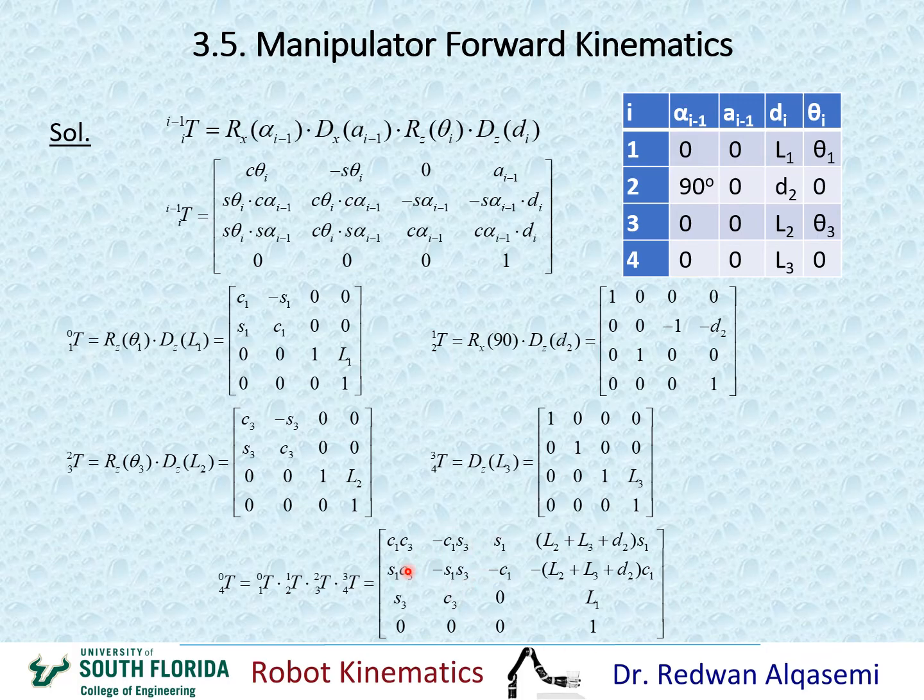Okay, so this would carry the 3 degrees of freedom variables, or 3 joint variables, that would be used for forward kinematics. So if I would like to find out where the end effector will be in space when I'm given specific joint values, I can just substitute these joint values here. I need 3 joint values because I have 3 joints in my robot. So if I'm given theta 1 and d2 and theta 3, I can substitute them here, and then I can find out where the end effector frame is relative to the ground frame. Okay, so this is what we call forward kinematics.